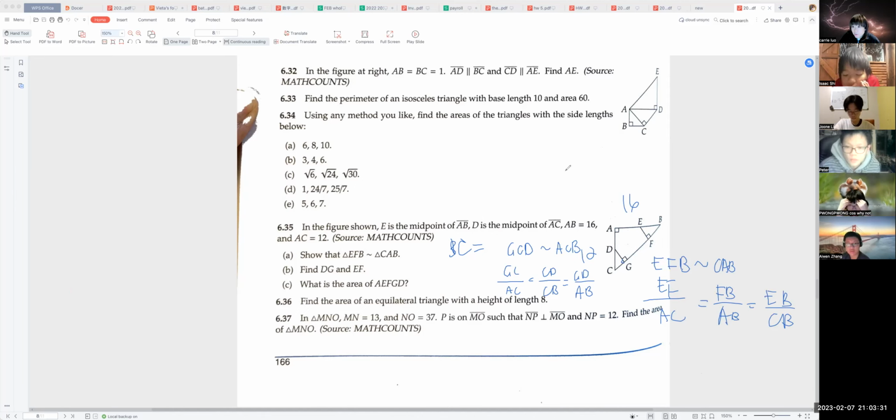Okay, so how to calculate the area of the center one? Very easy, because you know all the measurements of this one, and you know all the measurements of this one. So basically it's the bigger one minus these two, right? And CB is very easy because this is 16, this is 12, so this is 4 times 4, this is 3 times 4. So basically this is 5 times 4. So CB equals 20. This is a perfect triangle with 3, 4, and 5.